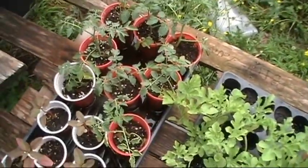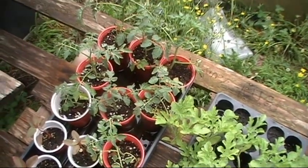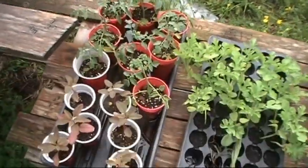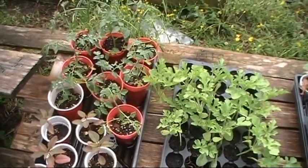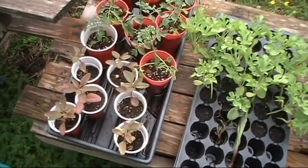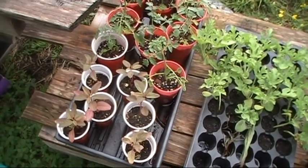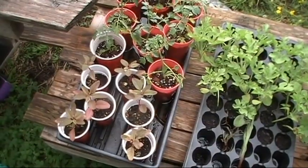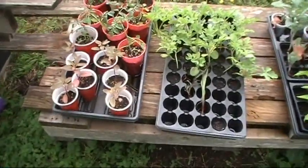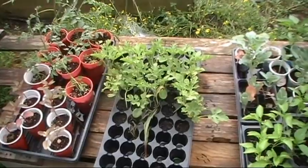The tomatoes, more volunteers. They popped up in the garden like that one over in the potatoes did. And I just took a shovel and eased them out of the ground, transplanted them into these cups where I can build better roots. They was in some pretty hard stuff over there. Of course, the rest of my aramith. I took this week off. Hopefully I can get a lot of this stuff in the ground. It's either going in the ground or I'm going to do away with it, but I'm done with small plants and transplants until it's time to start planting pumpkin seeds.